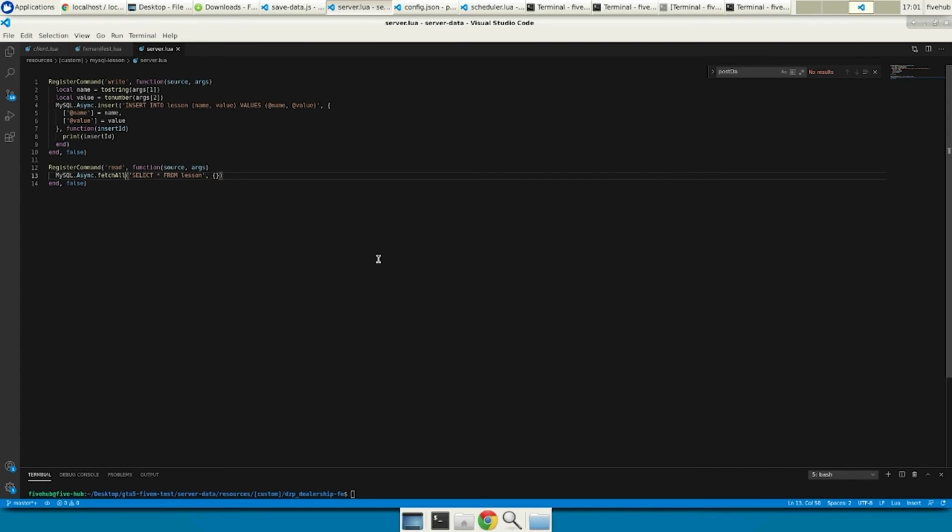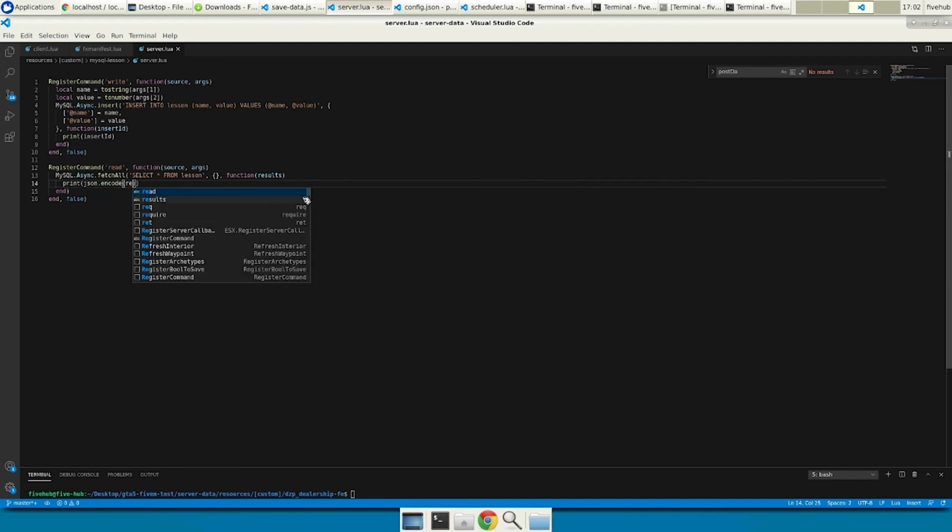I'm gonna add an empty object and a function handler with a results parameter, which is going to be filled when this query runs, and this function is going to fill this variable with whatever data it selects. So then I can print JSON encode results. So that's going to show me the all array or the all object that it's going to return from the database.